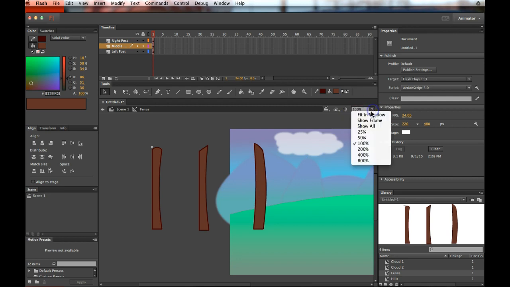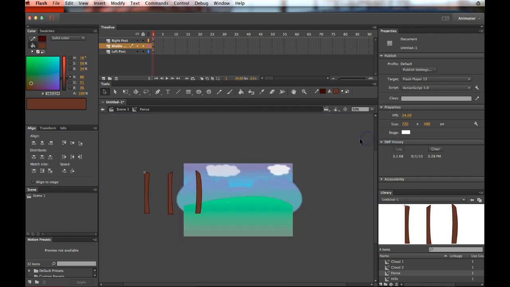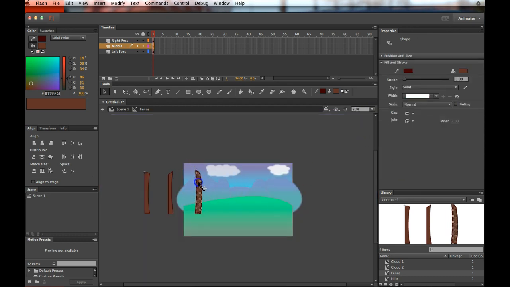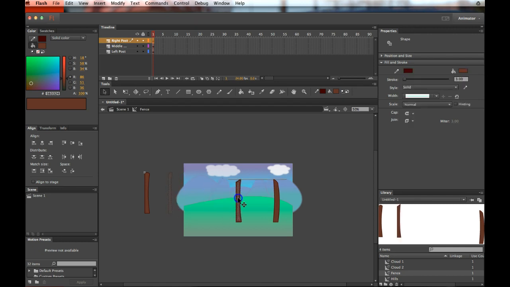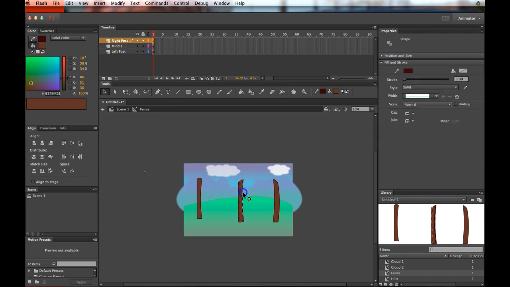I'm going to go ahead and zoom out just a little bit, 50. And I'm going to put my first post over here, my middle post here, and my left post here. Now make sure they're corresponding to the right name. See, my right post is actually my middle post, so I'm going to have to change that.